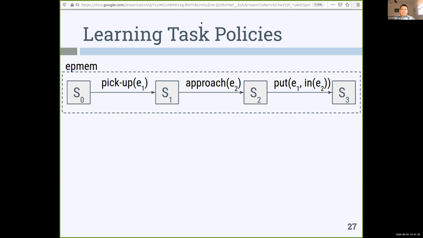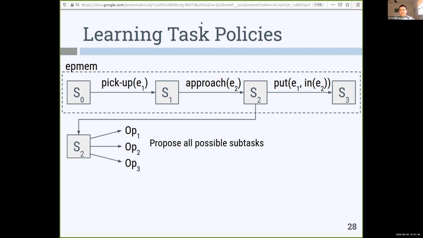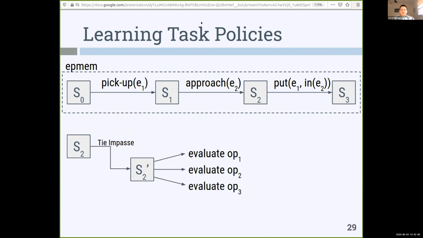We work piecemeal, one subtask at a time, and we work backwards to forwards. First we retrieve the next to last state, state S2. We retrieve that from memory, create a copy of it, and then propose all the possible actions that we know how to do in that state. It could be picking something up, opening a door, or driving somewhere. Of course it doesn't have a policy rule that says which it should prefer. And so you heard a little bit of John talking about impasses. We hit a tie and we go into a substate.